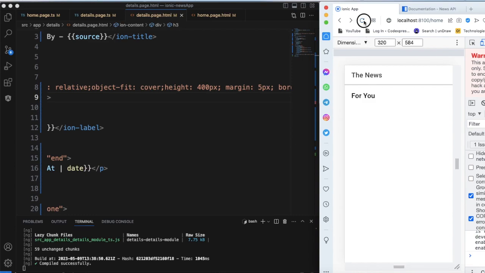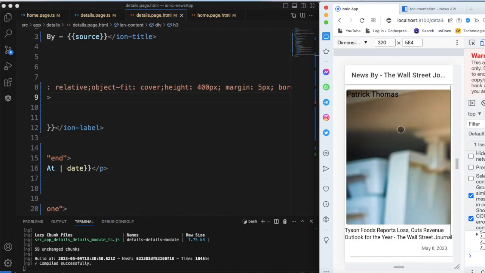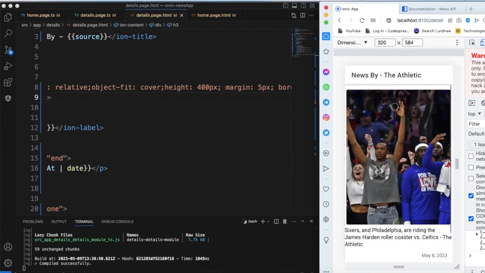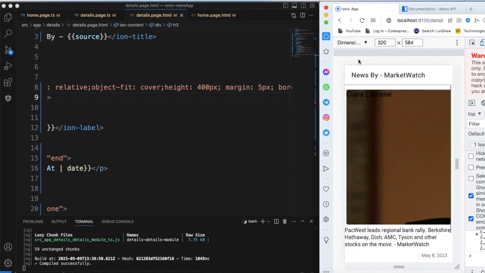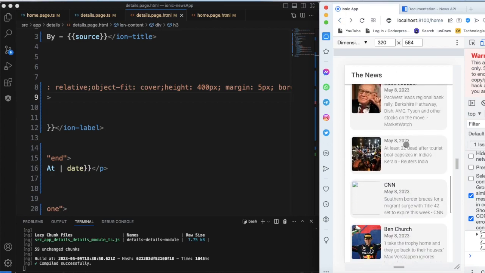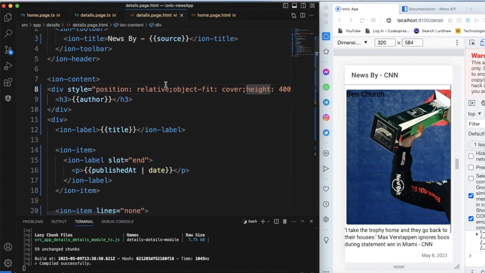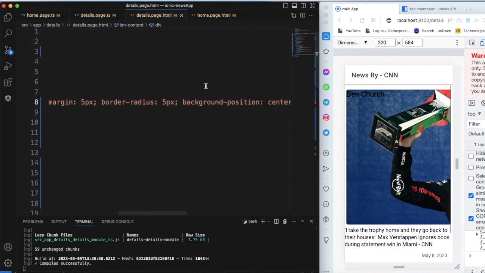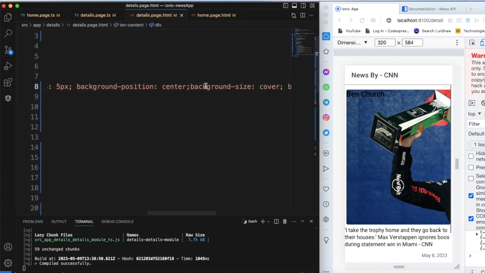Let me see. Okay. But object fit should cover the height, margin, border radius 5 pixel, background position to center, background size to cover, background repeat.